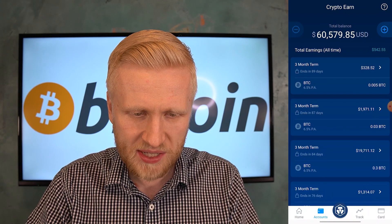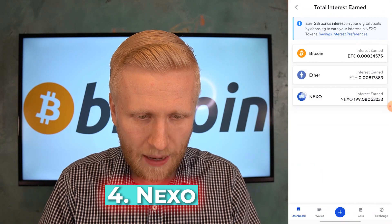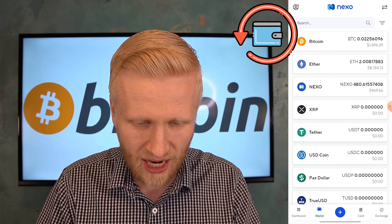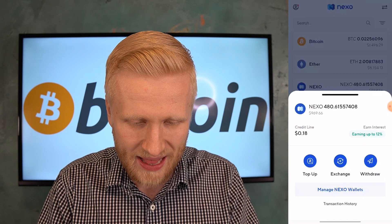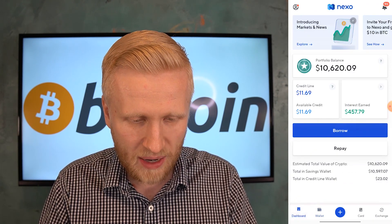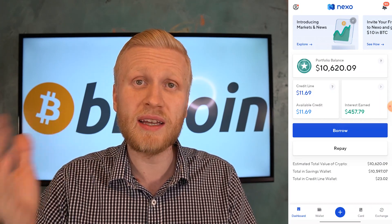This is one of my favorite big money apps. Stormgain makes some pocket money, Celsius also makes big money. The third app is called Nexo. I have earned automatically more than $457, and of course even more in capital gains — it's making me money automatically all the time. I want to mention that I'm going to sell my Nexo immediately once it unlocks because I want to hold more Bitcoin rather than Nexo. I still hold a little Ether for diversification, but it's not much — only $8,000 — comparing to Bitcoin that I hold much more. This is an automatic, really easy, simple application that works in a similar way to Crypto.com.